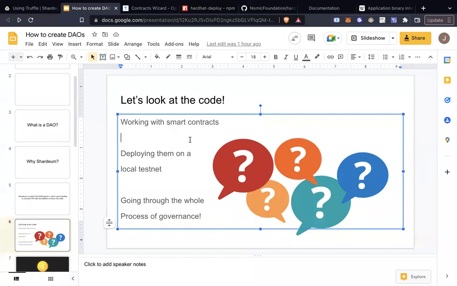After this webinar, when the code is open and you give people the GitHub access, maybe we can see a lot of DAOs created on top of Shard. There's a lot of opportunity, and this is why we as a team really wanted to push this webinar out. So again, thanks to Jivin.